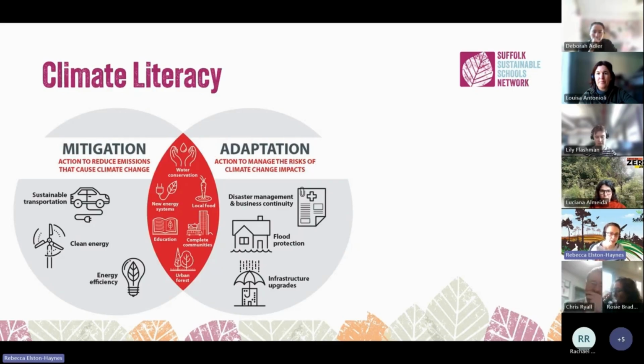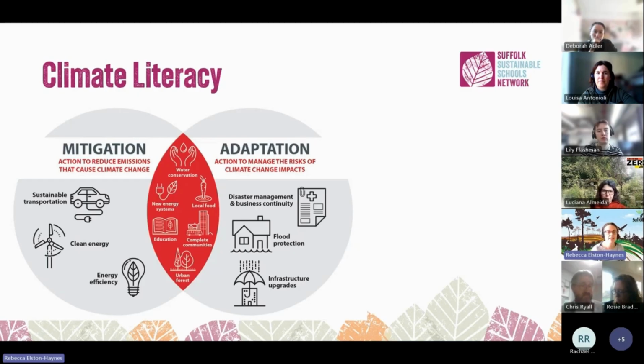So how are we going to make sure we're planning for more days where we maybe can't come into school? How can we keep our schools running? And then, looking at flood risk, is there any way to adapt to flood risk? Can we move students? Can we alter our site to make sure that short bursts of rainfall don't lead to problems within our grounds? And then we want to think about infrastructure upgrades.